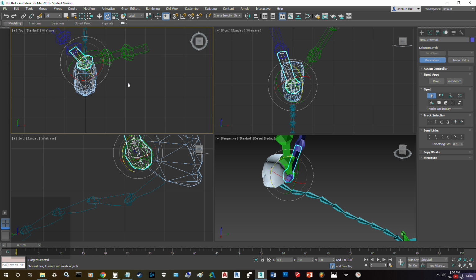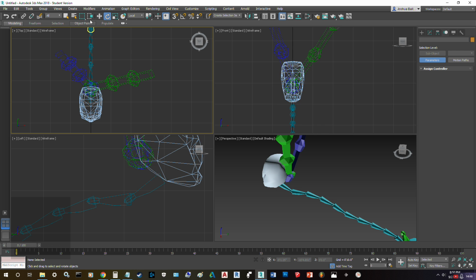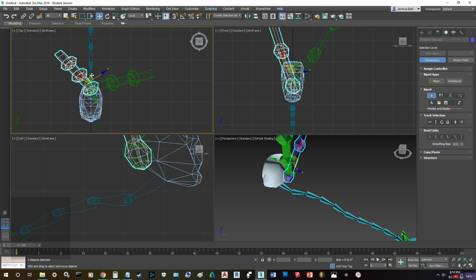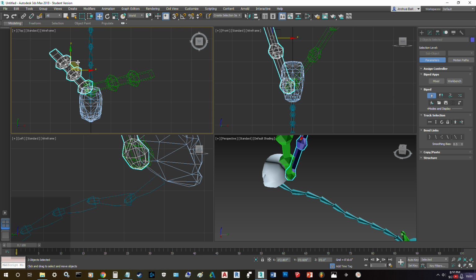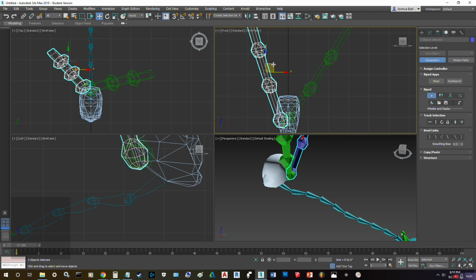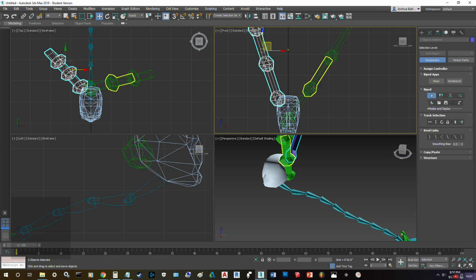Then I'm going to zoom in, make sure I'm on the move, and double click, and it should select that entire region. At this point, I'm going to change it from local back to world, because I want to make sure I'm moving it only in the direction that I want, not in the entire direction.